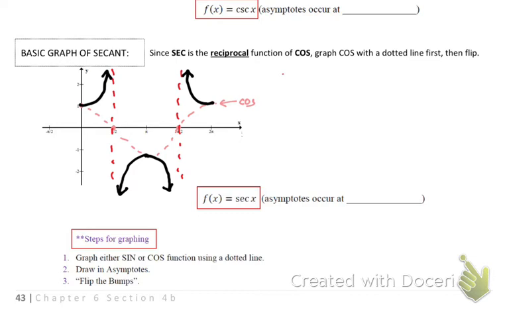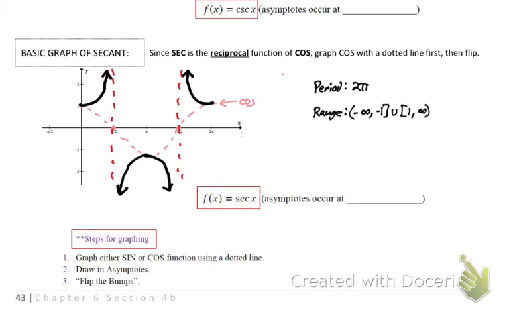Let's handle some information. The period remains the same. It is still 2 pi. Our range, did that change at all? Does it still go down to negative infinity? Do we still have to pick up our finger at -1? Put it back down at 1. So our range is the exact same. It goes all the way down to negative infinity. You pick your finger up at 1. And we union that with 1 to infinity.